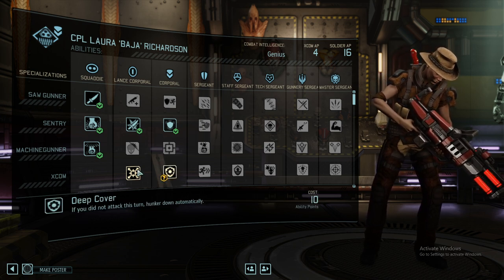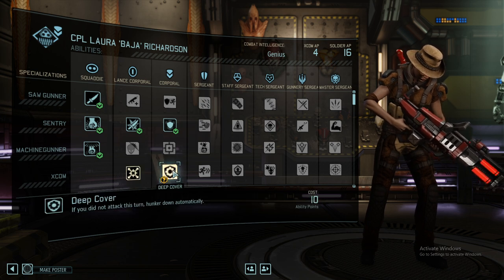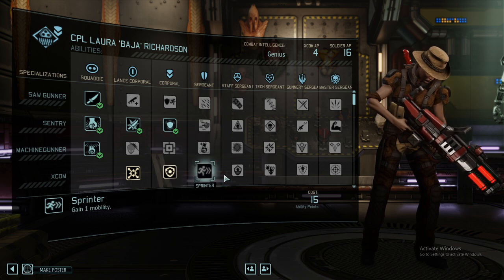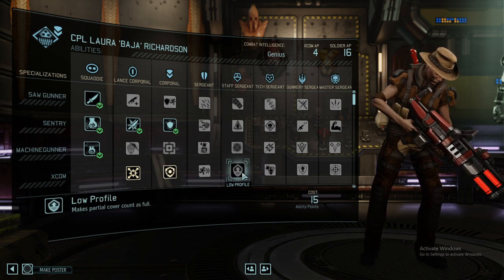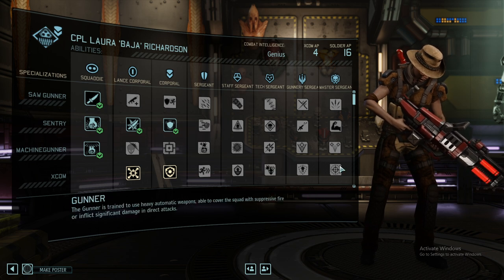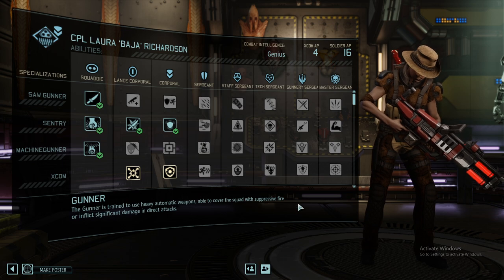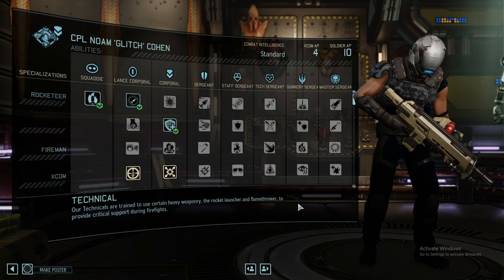Okay, as for her, Lone Wolf, probably not happening that much. That's probably also not happening that much. Sprinter could be okay. Low profile is definitely good. Bring him on is good, untouchable is good, seer is good. So all of these skills are good. She currently just is not there yet.